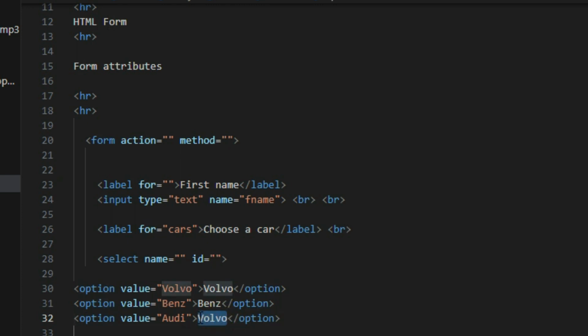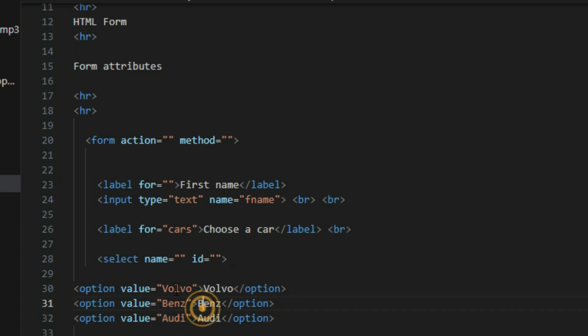Now this one I'm adding here, this one in white, is what the user will see. This is what will be visible to the user to show them what they are selecting. Then this one is the one that the database is going to get, the data you send to the database. So if you don't have any value here and the user selects this one, then that particular place is going to be empty. Take notes.